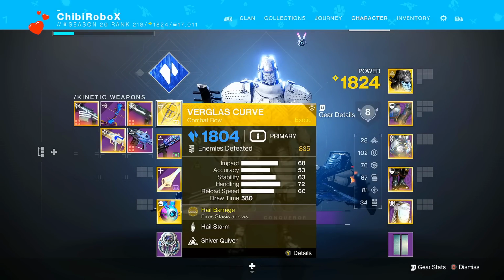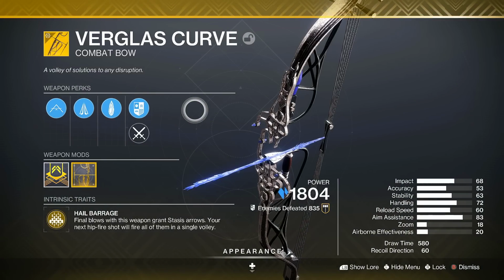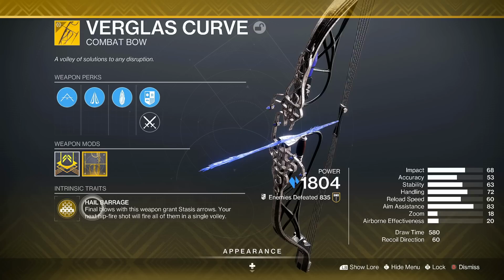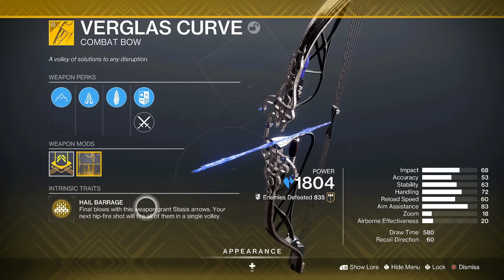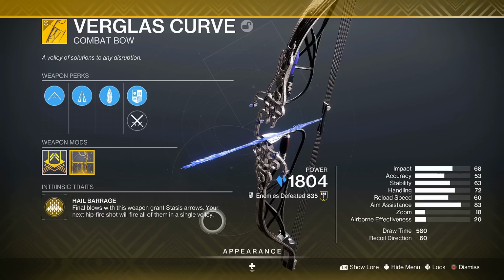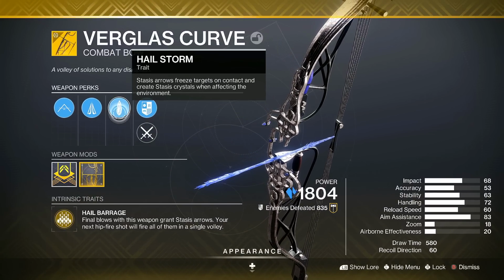But yeah, I'm gonna be running the bow that also gives stasis crystals. The Virgulous Curve Hail Barrage: final blows with this weapon grant stasis arrows. Your next hip fire shot will fire all of them in a single volley. It does a lot of crystals, obviously.